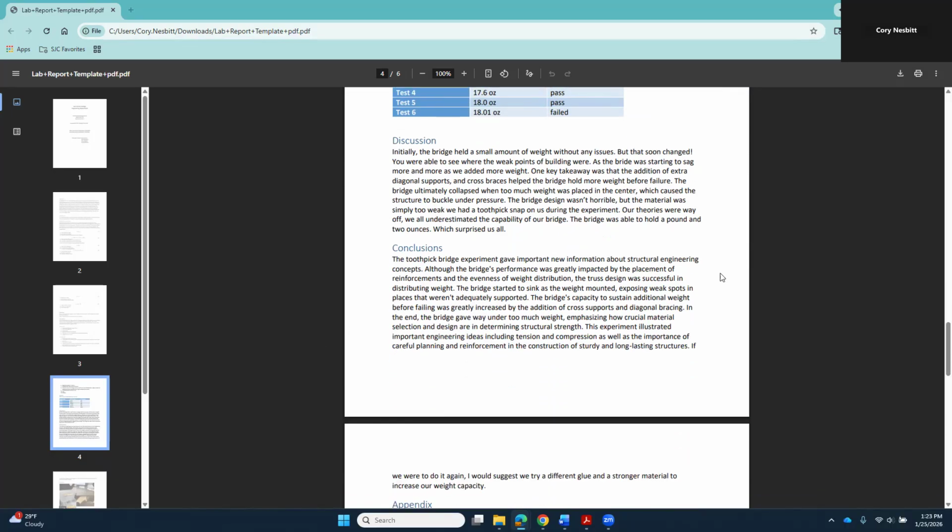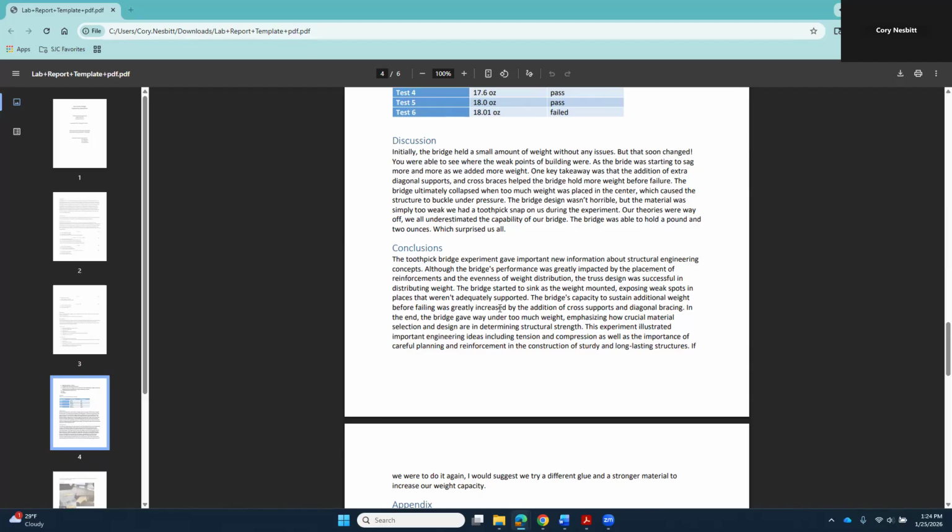And then your conclusion gives a conclusion to your results and your findings. So after you created your bridge, you were able to keep the cost of your bridge low and the strength of your bridge fairly good, based on the results, right?